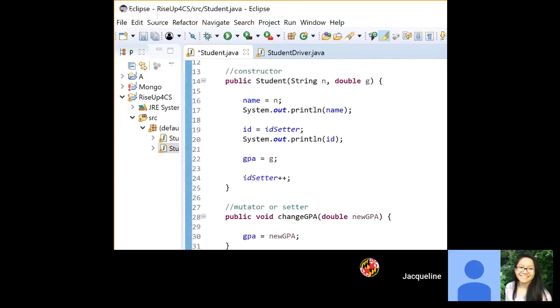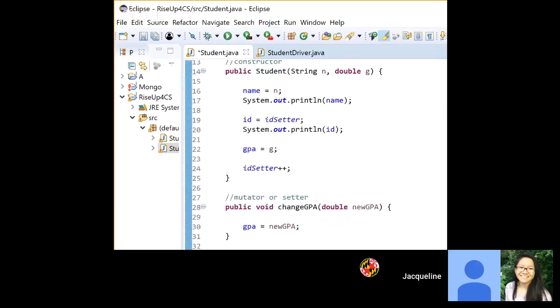What a toString is, it allows you to print an object. Whenever you try to print an int, it prints right away. If you try to print a double, it just prints out that number. What's happening behind the scenes is a toString method is being called on those objects. And that just tells you what to print when you print an object.